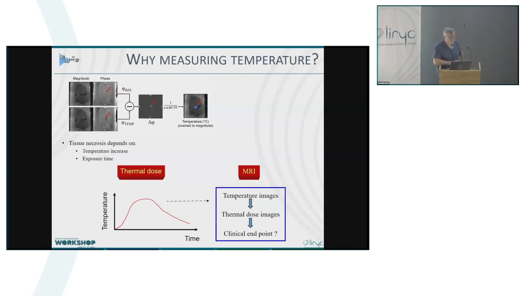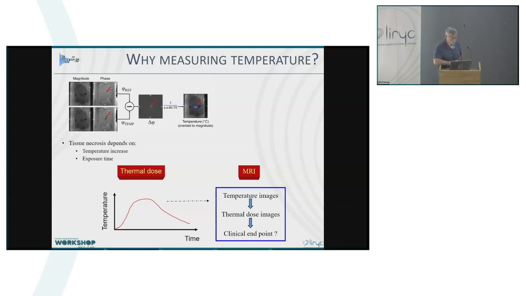I'm not going to give you a deep overview of how we measure temperature because we have a talk tomorrow by Valérie Ozen. Basically, you can see here on the top magnitude and phase images acquired on a piece of meat before any induction of heat and after a local induction of heat. You can clearly see a contrast in the phase images. If you subtract that and multiply by a constant depending on the TE, your echo time, and so on, you can color code this temperature change and plot it on your magnitude image.